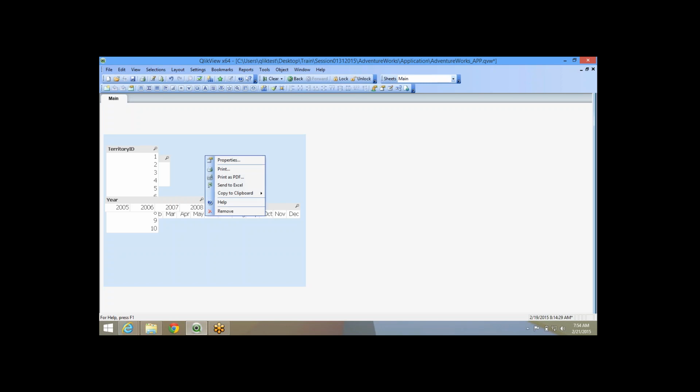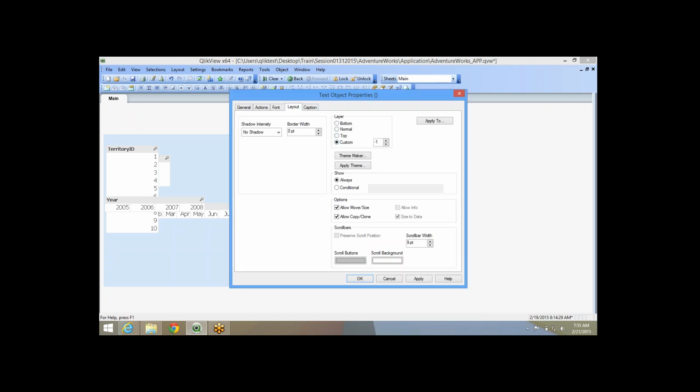So what QlikView did was, in a normal scenario, if you want to do some really good charts or really good pictures, picturization, graphics, you will end up using not less than 15-20 objects, one above the other, like text objects, charts, various other images, etc. Now, in that scenario, what we do is we use the custom option.